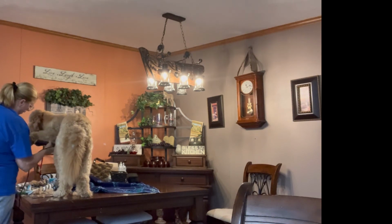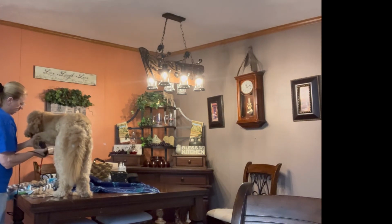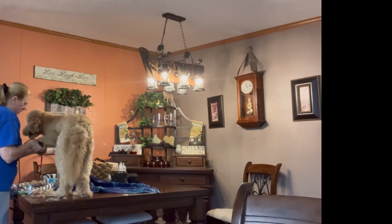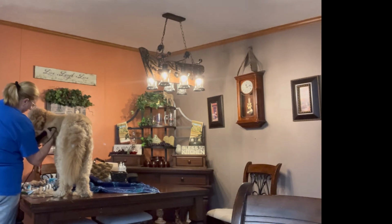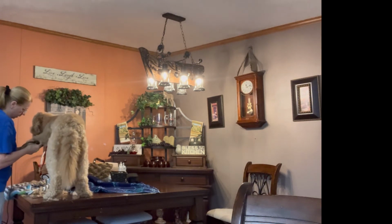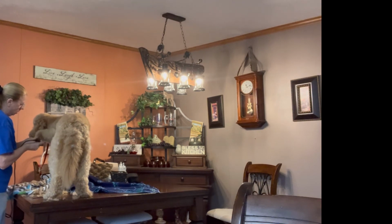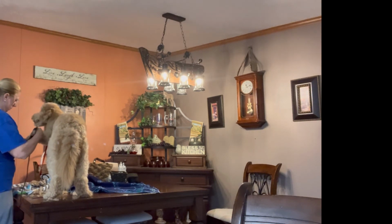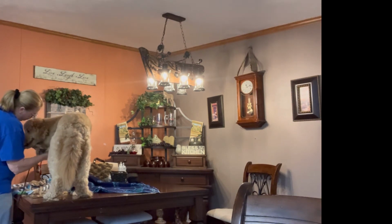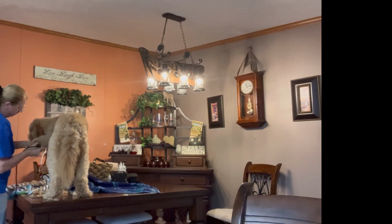But just be sure you don't cut their feet pads, but don't let them get their feet pads full of mats. And then whenever I did her ears just now, I just took the clippers, flipped her ears over. I don't even know if it showed on the video, but I flipped her ears over and shaved on the inside of the ears, the flap and all around the ear hole, but then I pluck the inside of the ears, which I do all the time. I didn't do it on this one because I'll just be sitting here every other week, of an evening, and I'll just call her over to me and pull her hair out of her ears if I can get a hold of any.